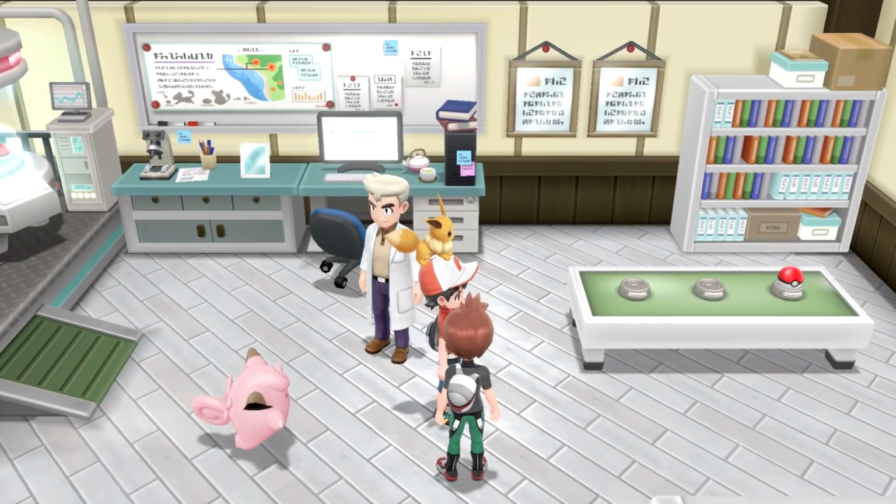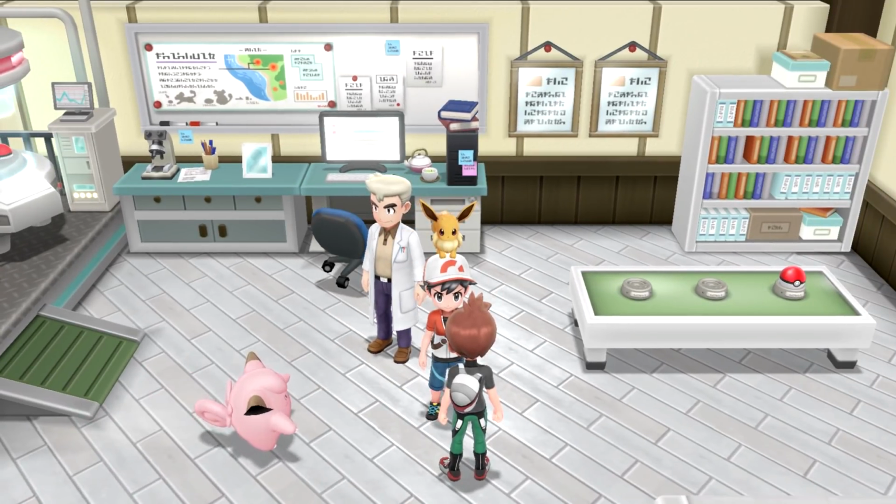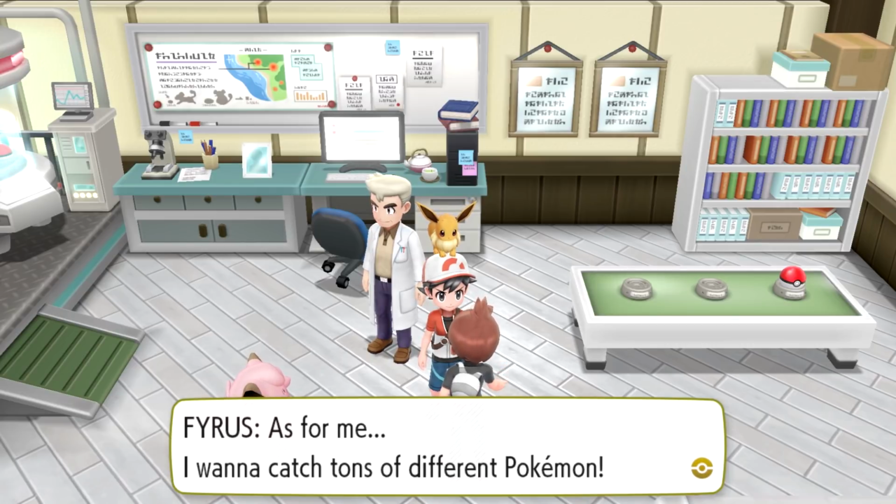You also have your rival, which in this game is Friendly, and I have decided to name my rival Fyrus, because I didn't know what to name him, and I asked a random server and Fyrus popped in and said, name it after me. I was like, you know what, Fyrus is pretty nice. He's not really a rival, but he's a chill dude, you guys should check him out.